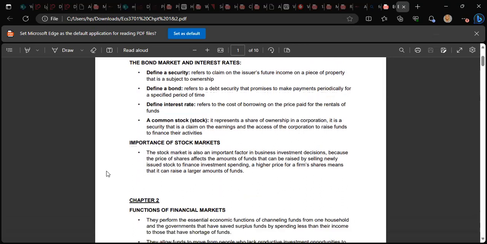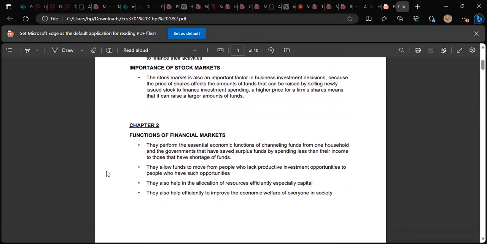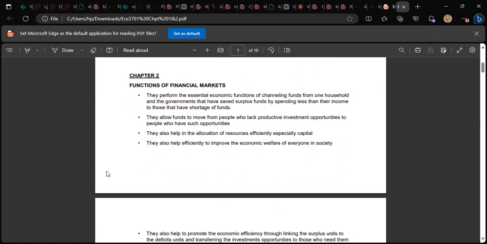And then, of course, you might want to know the advantages of equity over debt and the advantages of debt over equity. That we are going to look at, I think, in our next session. We're going to start off there. But do ask some of your friends who are doing management accounting, they should know this. And maybe your friends who are doing accounting, they should know this, but we are going to tackle it again briefly in passing. Right, and then chapter 2 deals with the functions of these financial markets.